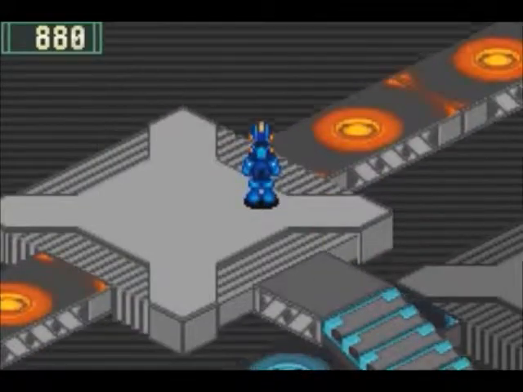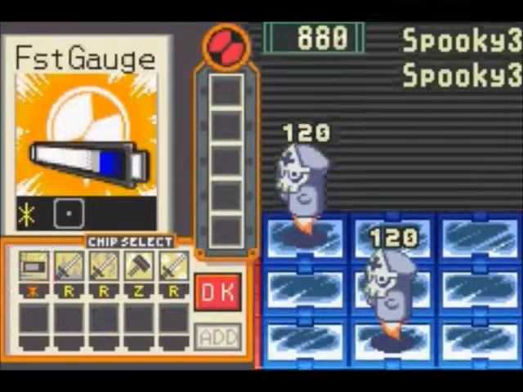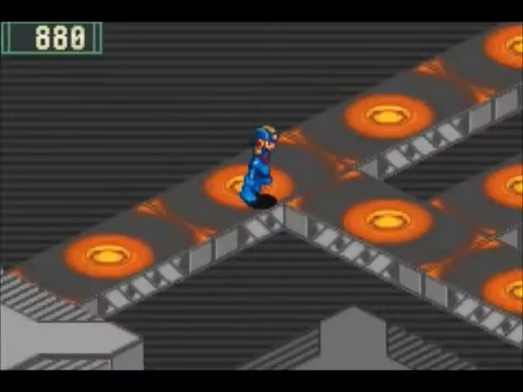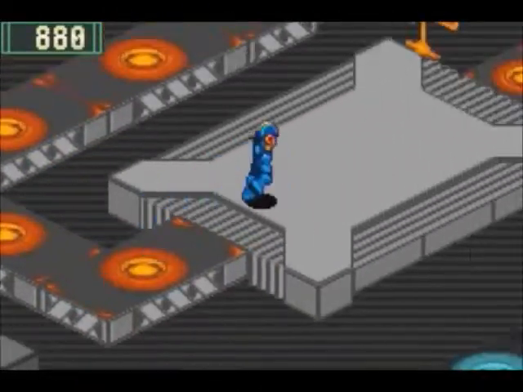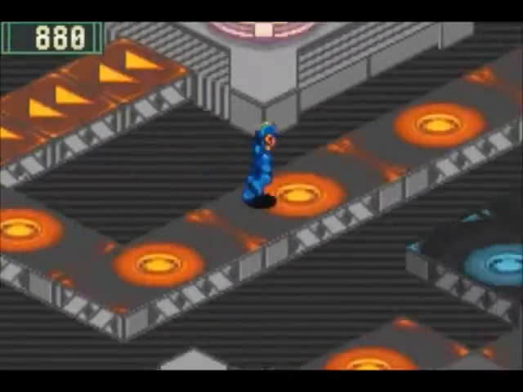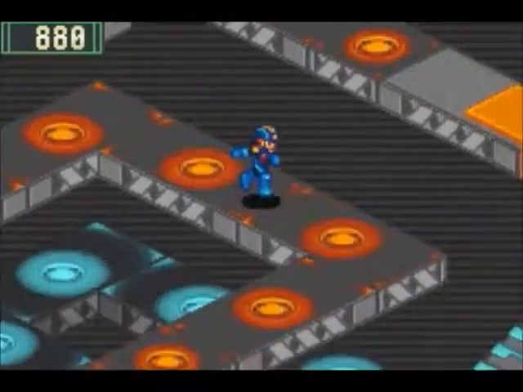Back up here to where the ice was. We go this way. Spookies I don't care about. We go this way, up into Undernet 4. And we go this way, because this is how we actually progress through here.